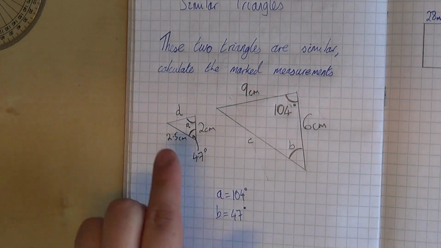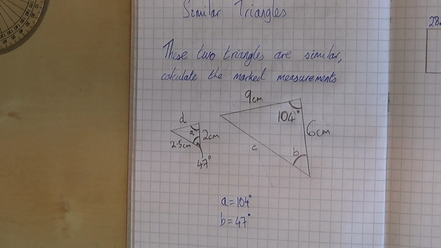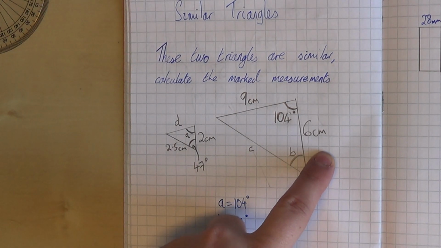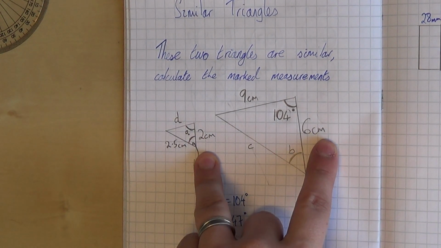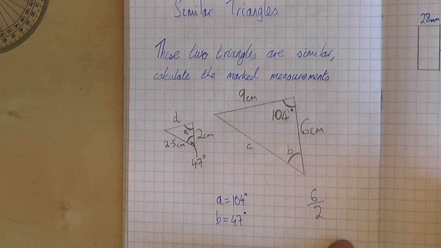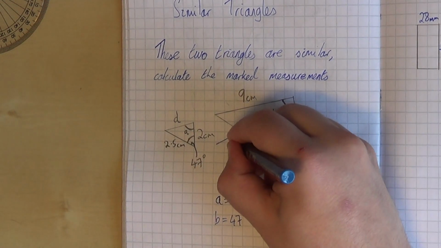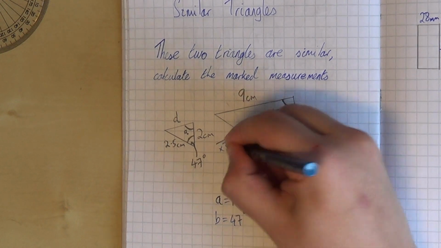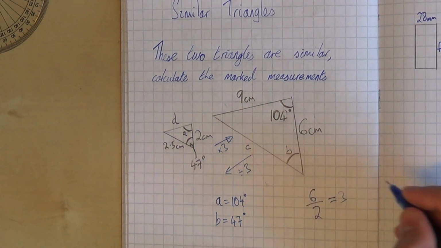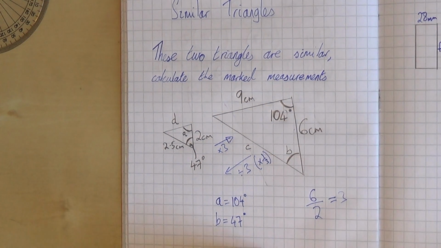So, what about getting from here to here with the lengths? So similarity, as I mentioned earlier, was multiplicative, which means that 2 times something is 6, because these two lengths are related, so it must be these two that we compare. And we can work that out by doing 6 divided by 2, which we should all know is 3. So that means all the lengths on this shape going that way are 3 times larger, and then for coming back we are dividing by 3. Or you might prefer to say that as timesing by a third, depending where you end up with this math later in time.